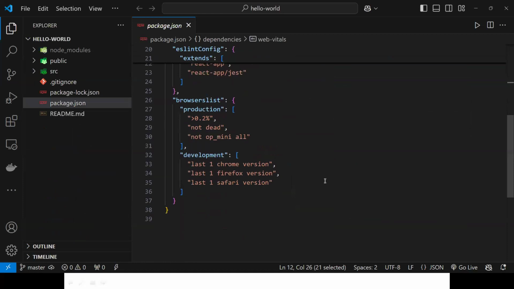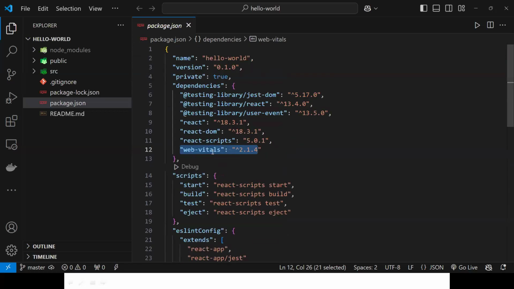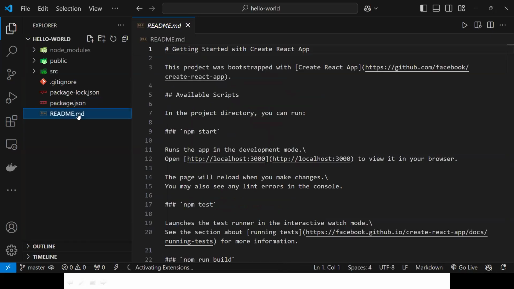This is package.json. It is kind of a configuration file. In future, if you add the Axios library, that dependency will be added here. If you want to add React Router DOM, that particular dependency will be available. All the dependencies are available under the package.json file. Okay, ignore this, it is already a readme file.